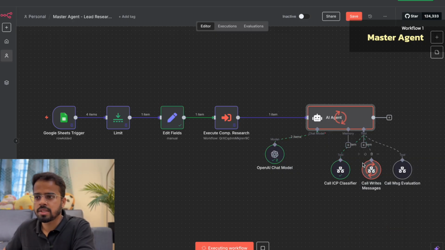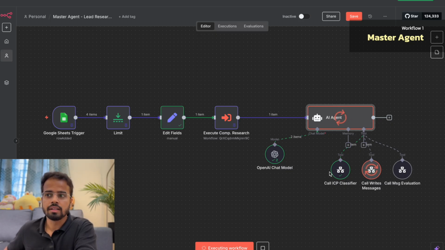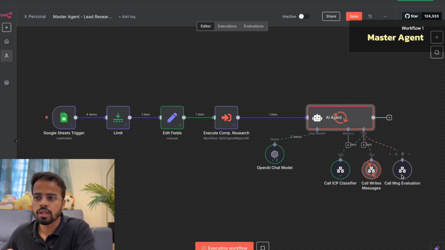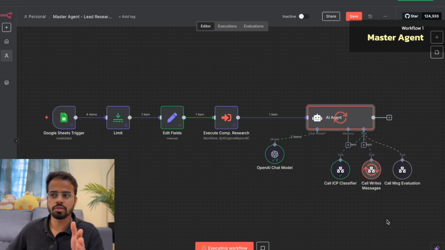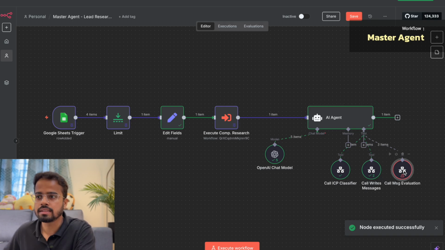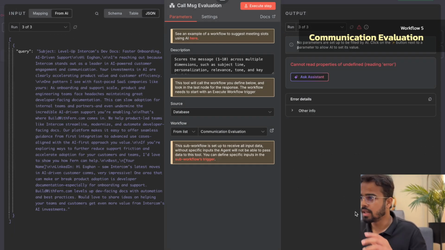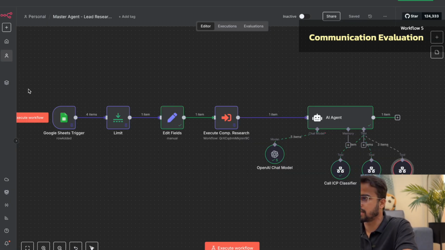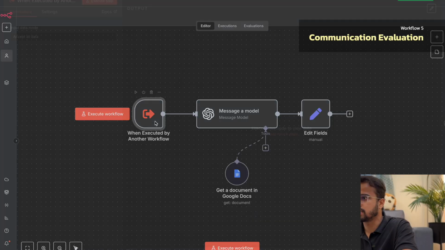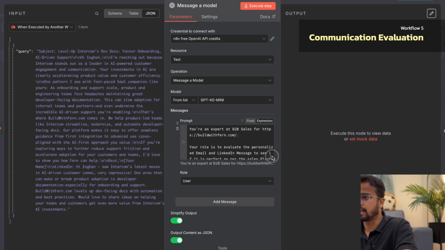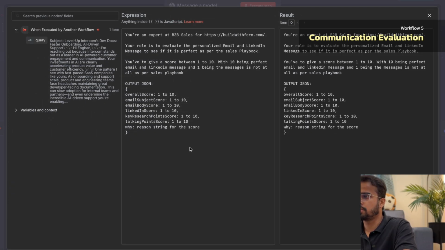This time writes messages was called, which means the ICP has been classified as correct. Now it's going to do an evaluation. Once it writes the messages, it will have to evaluate those messages. This failed, which means these two things are correct and this is incorrect. One of the easiest ways to resolve the errors is to copy this query, go to this message evaluation after saving. Okay, let's go to this and set up mock data. So we need to ensure this data is being passed over here. We can see it's not being passed at the moment.